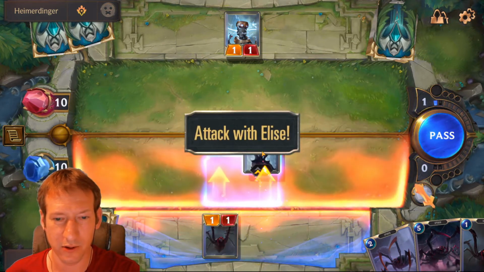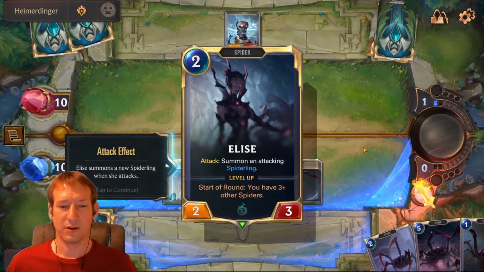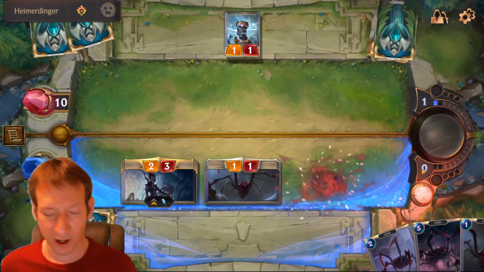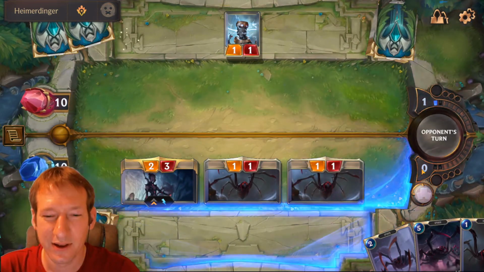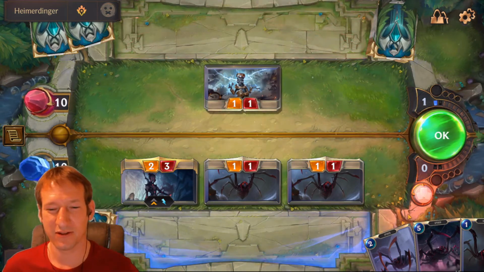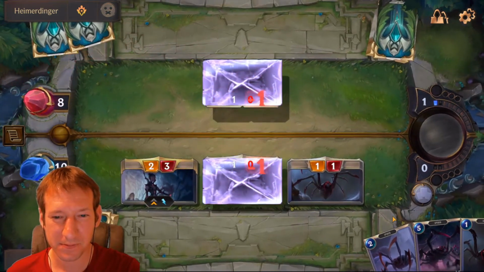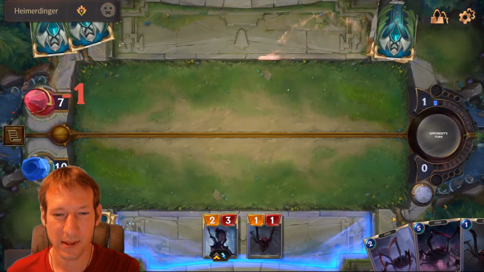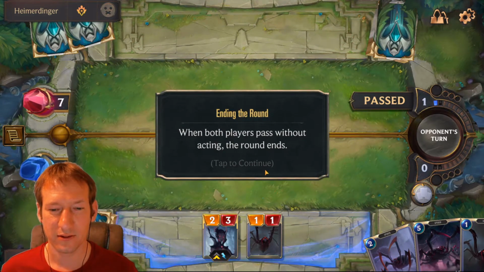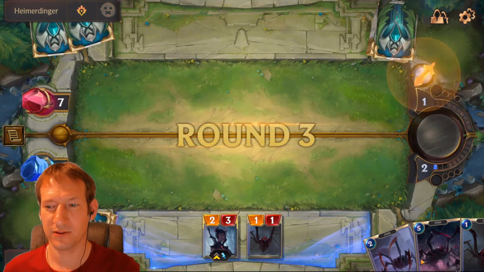Yeah, we're gonna go ahead and attack with everything. Exactly. Get going here. Elise will do her thing. More spiderlings, please. Yeah, Solus, we're giving it a shot. These are first impressions. We're not even out of the tutorial yet. Alright, so advantage us, advantage Elise. And I guess that's it. We've already attacked.